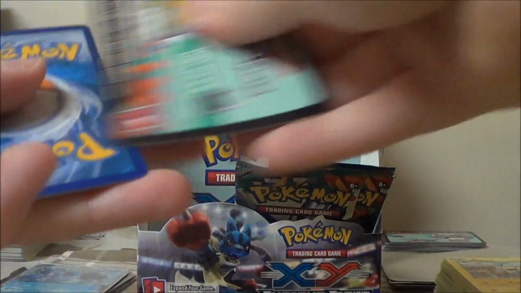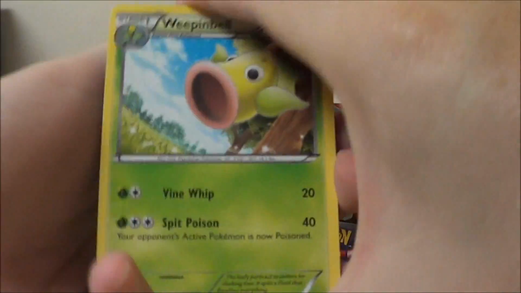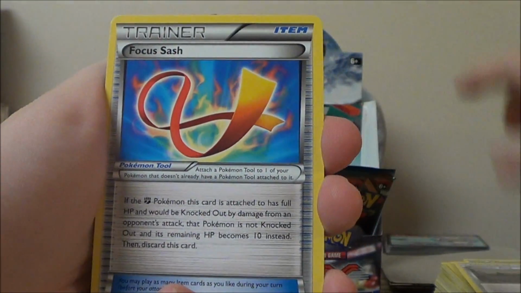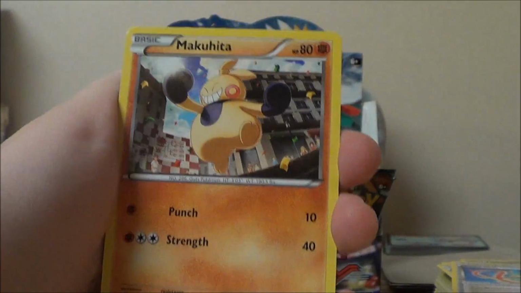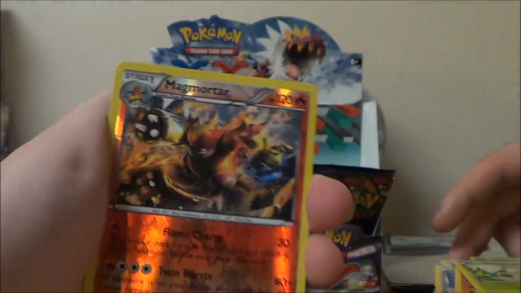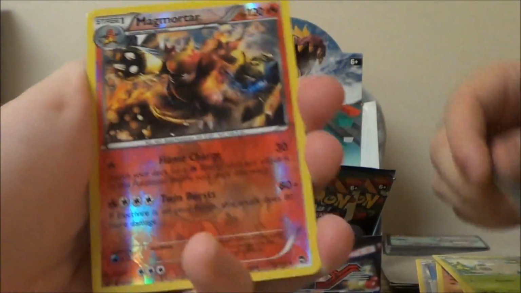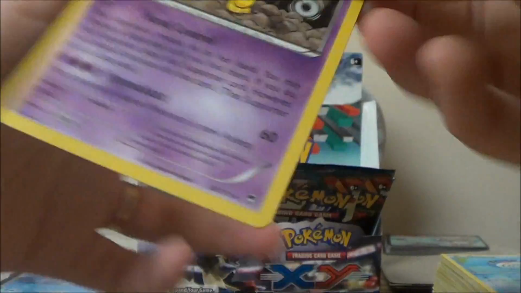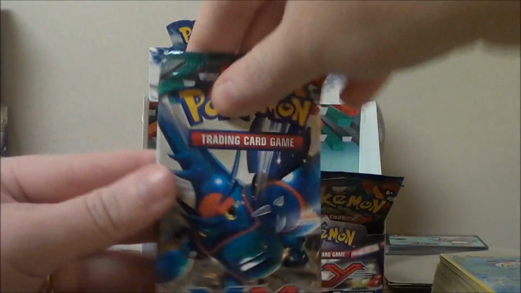Alright. So, Weeping Bell, Mountain Ring, Focus Sash, Minun, Makuhita, Scraggy, Shroomish, whoop, now you know what the reverse is. Poliwag, Reverse Magmortar, so it's a reverse rare. And then our rare is a Hypno. Again. Yeah. Alright, 3rd to last pack.